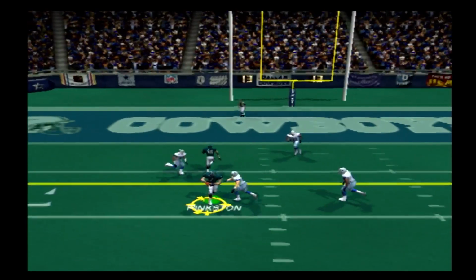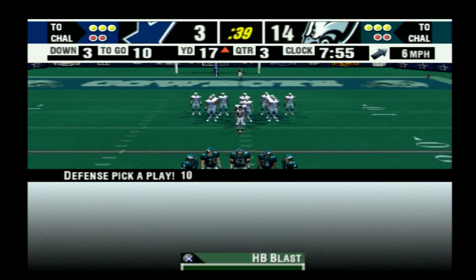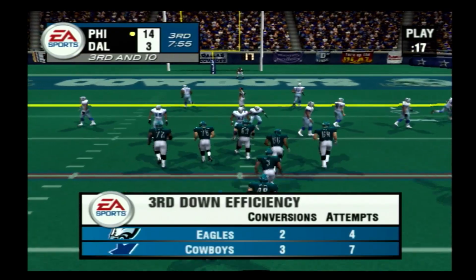Set. Pressure coming. Gets rid of it. Incomplete. And that pass is dropped. The throw was right there, but he couldn't make the catch. There's just no excuse for that. He's getting paid a lot of money to make those catches.